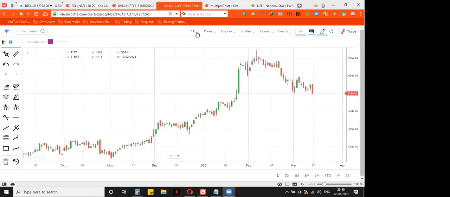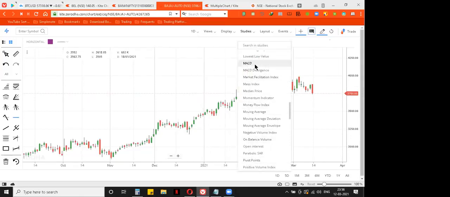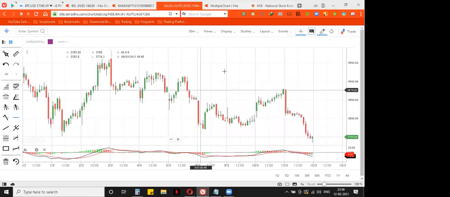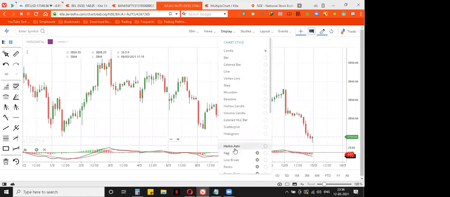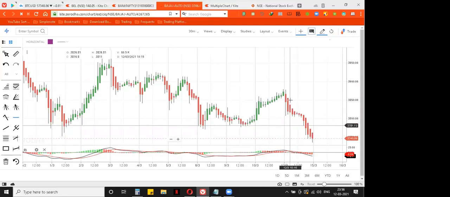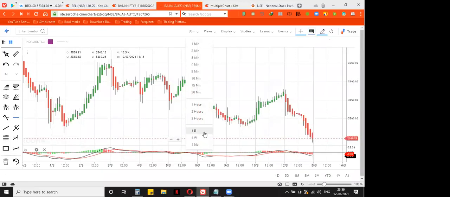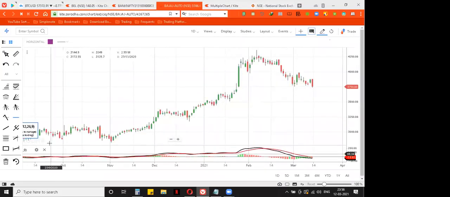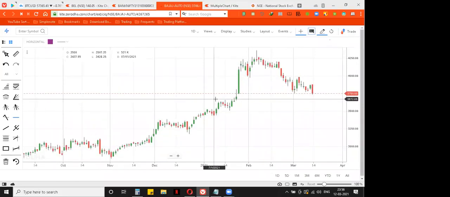You see, I was reading a book on Amazon Kindle called Day Trading the SPY. That guy has a system where he puts a MACD on the daily chart. If the MACD line is below the red line, he only takes a sell trade. So what he does is he switches over to a 30-minute chart and puts it on Heikin Ashi and waits for a pullback. The same way we also do it. When he sees the pullback, he will enter after the pullback and take the trade. So this method is by no means new, and it is not an exclusive patent or copyright of mine. A lot of people are already using it. I only found that it was useful to manage your emotions well.